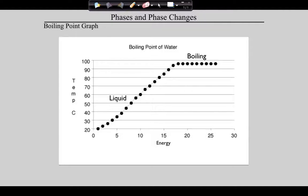So, guys, we've got five trends. We're going to talk about them as five trends. But when you write, you are not going to say trend number one. But we are going to talk about this trend first. So guys, the first trend that we're going to talk about, referencing question four, is adding energy to the water and the temperature went up. Explain it. What is happening at a molecular level that would explain adding energy, the temperature goes up?